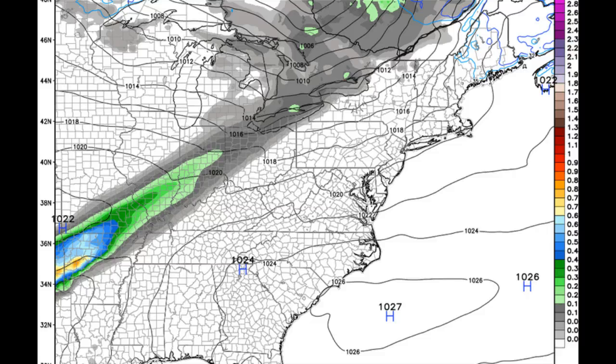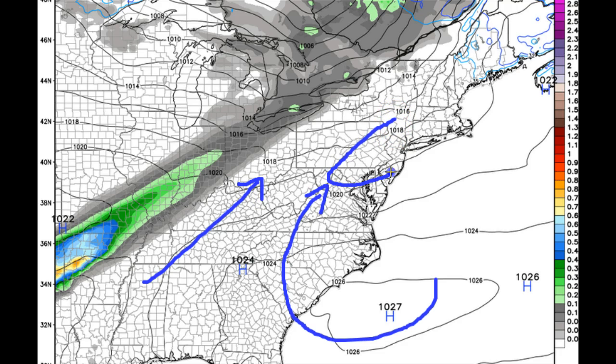We have a warm day out ahead of a cold front that's approaching from the west here. At the same time, high pressure that was in control of our weather yesterday is now sinking off to the southeast and off the southeastern U.S. coastline. And because of that, we have a return flow around the high pressure like this. You have a southwesterly wind flow out ahead of a cold front like this, and that allows these temperatures to warm up nicely across our coverage area.